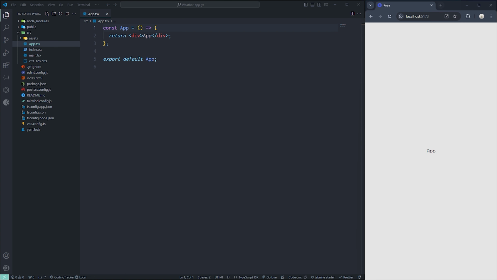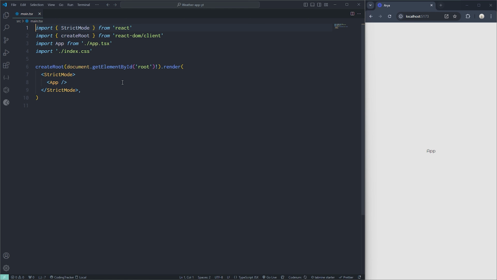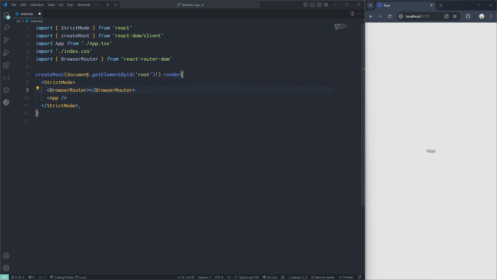All right, first thing we need to do is to set up our routing. We're going to do that by modifying the main file first. Okay. We need BrowserRouter and Suspense. The fallback that I will add later. Fallback is loaded. What this means is, when you are switching between routes, when it takes time to render the desired page, this returns loading until the page is ready to be rendered. Alright.